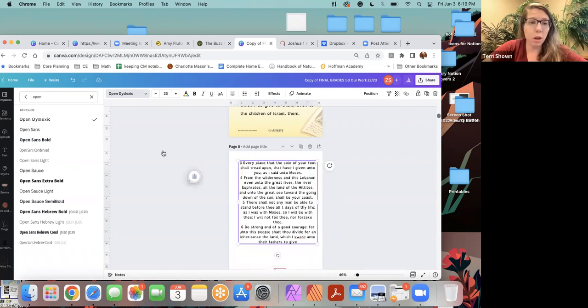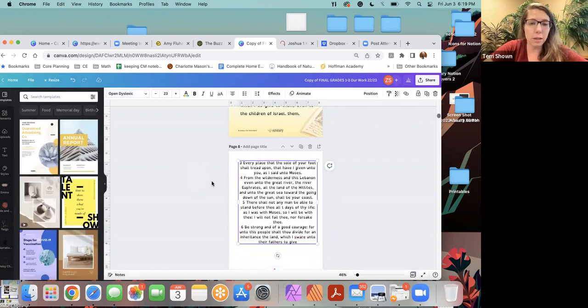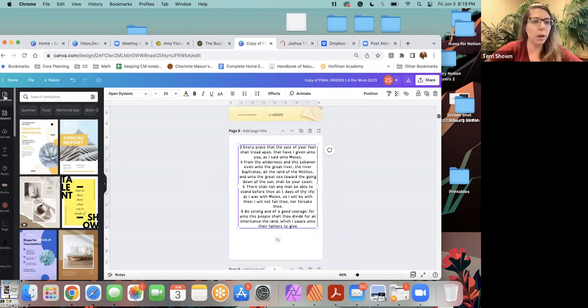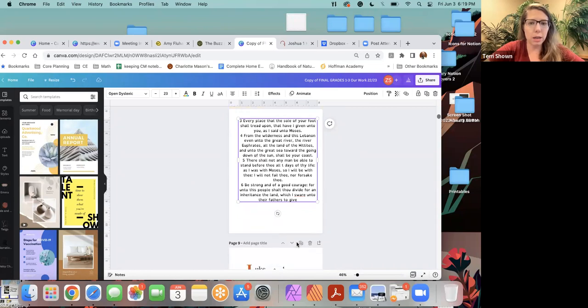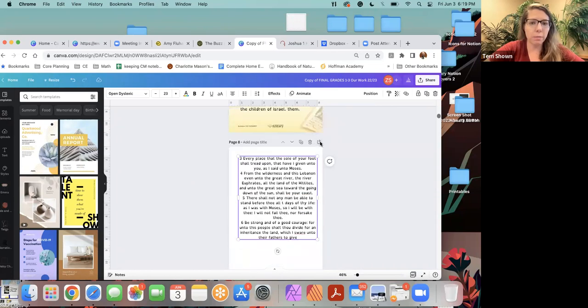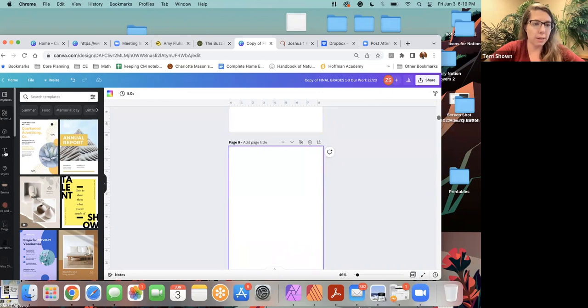So if you need to add another text box, I want to draw your attention over here. This is like your toolbox for Canva. The one that is going to be most important for you guys is the text.